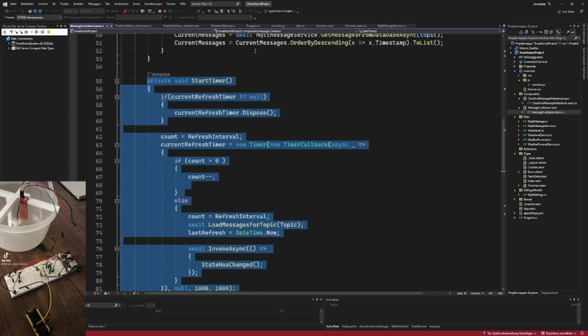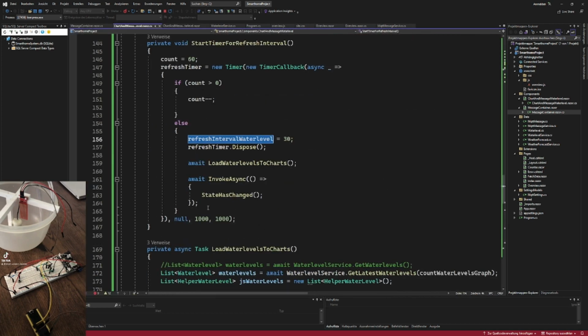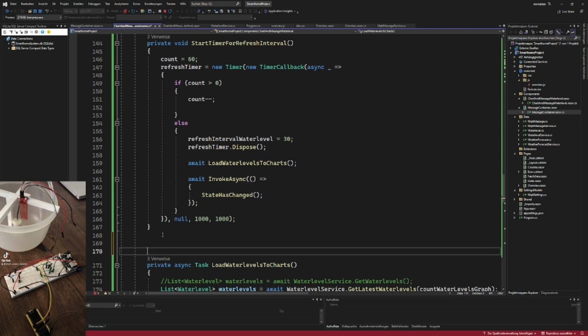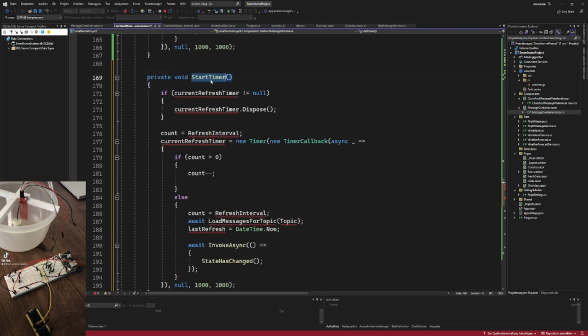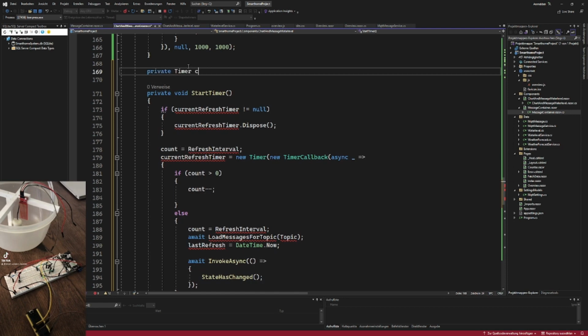So a second timer. Put the second timer in here. Start timer, and I need a private timer, current refresh timer.